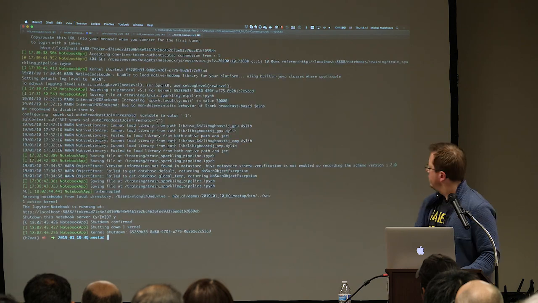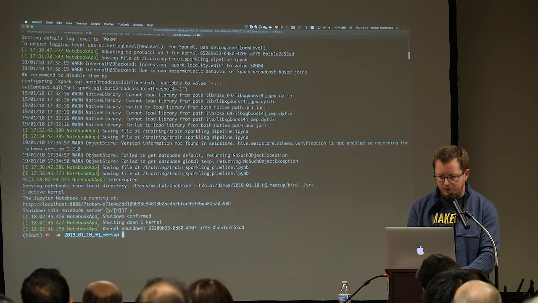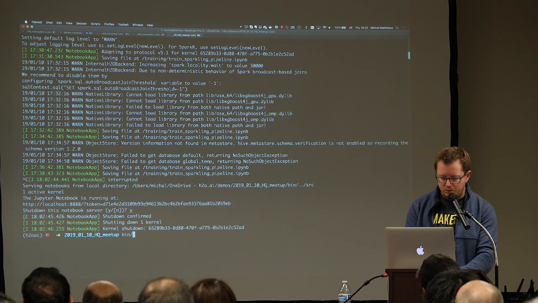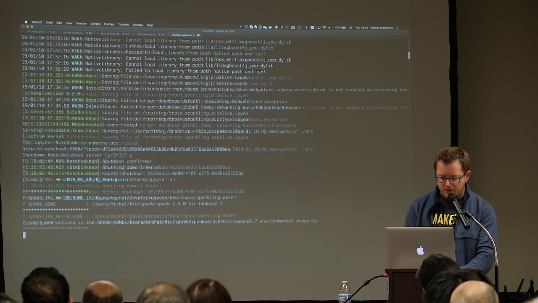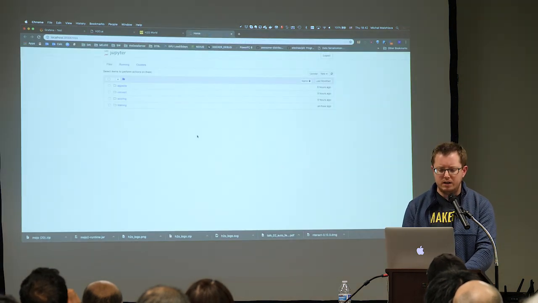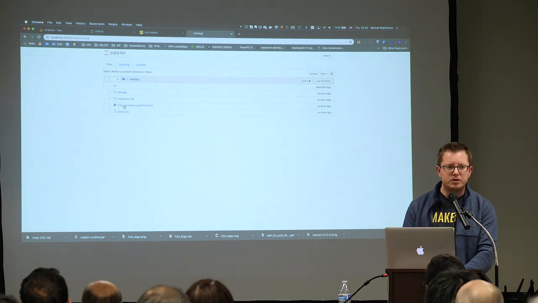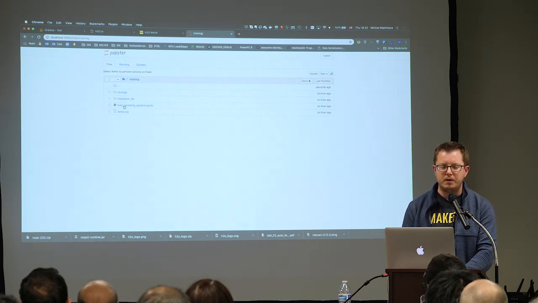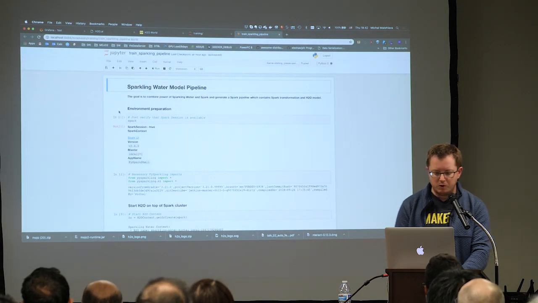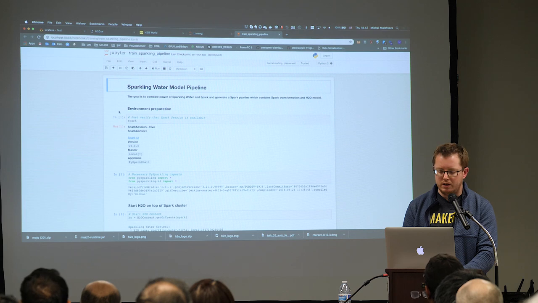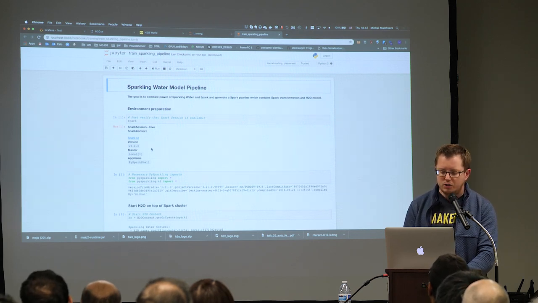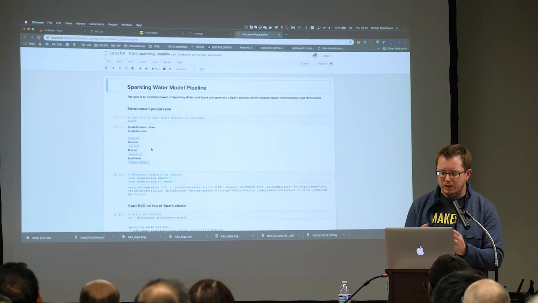So let me increase the font size a little bit. Let me launch a Jupyter Notebook with the simple demo, which helped me to train the model. I will also share this code on our GitHub, so you'll have access to that code and you'll be able to try it at home, play with it and modify it.